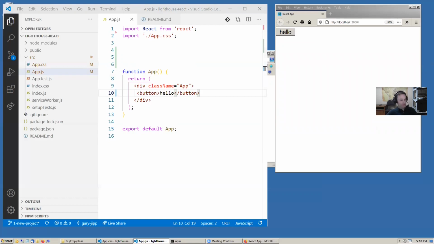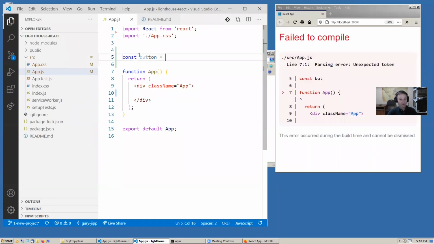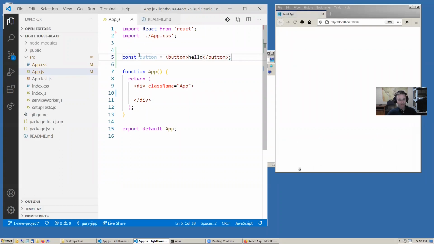One thing, of course, we can do with JSX is embed actual JavaScript in our JSX. So if I put a button like that, and instead I made that a variable, const, let's call it button, equals that. That's not quite JavaScript, is it?